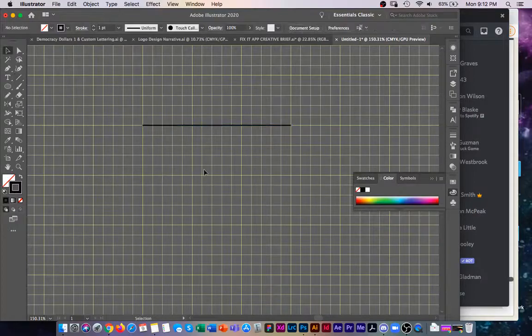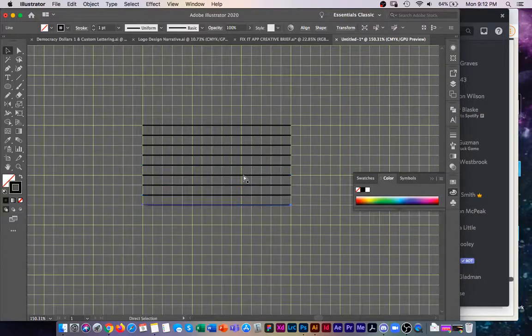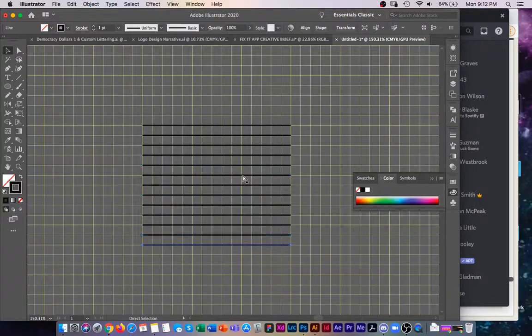Now I do want to create one line. I'm going to go ahead and give it a color and then just duplicate it by holding down the Option key and clicking and dragging on it to make a copy. There we go. And I'll hold Shift so that it stays perfectly in line and then snaps to the next grid line. If I hold down the Command button and hit the letter D, every time I hit the letter D, it will duplicate the last action.